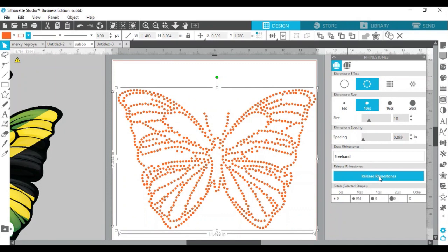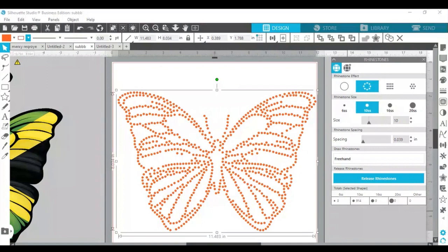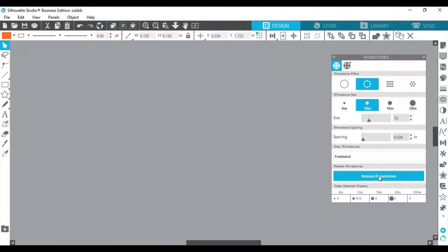And I'm going to go here where it says release rhinestones. Now you will have to release your rhinestones in order to make it a compound path. So what I'm going to do is check my rhinestones to see that none is touching each other and everything is fine. So I'm going to release the rhinestones.